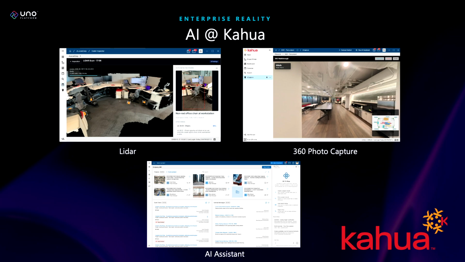One of my favorite things to do, it's not only a cool trick to show in demos, but it's actually extremely powerful because it shows what can be done. You can start with these apps that we build literally from the web and say, I want to build out a component, literally transition to Visual Studio Code and use our own components, and you can instantly start using iPhone 16 or iPhone Pros and also the iPad Pros and actually take 3D mesh modeling out there. It's very cool. And we use it internally for one of our applications to do inspections, like building inspections. You can actually scan rooms and look for safety violations and the like.